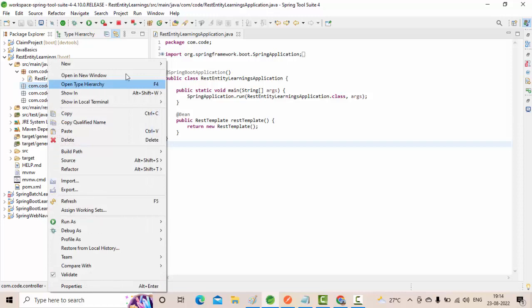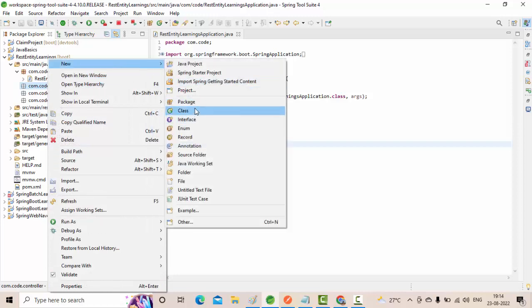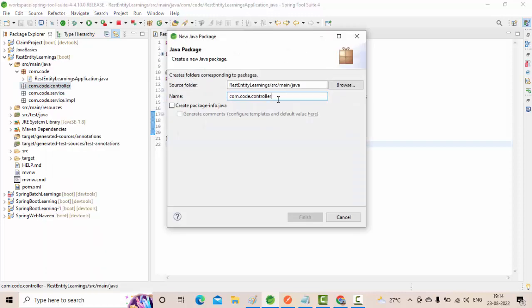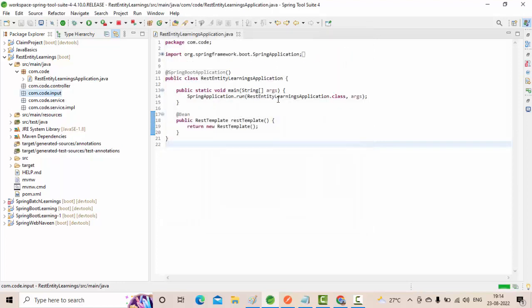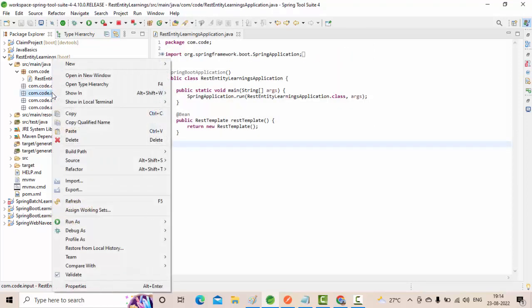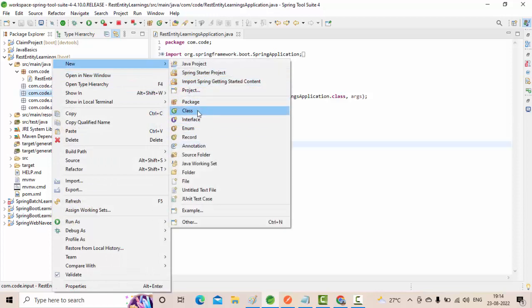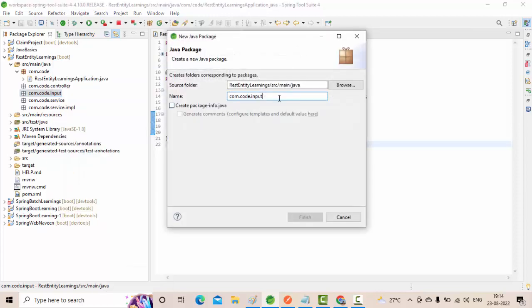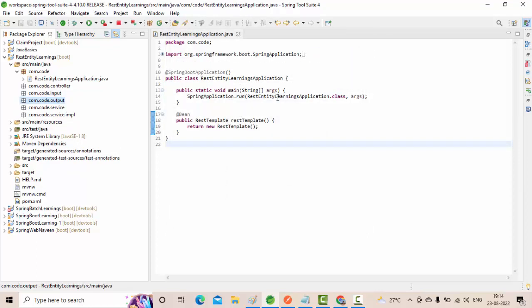So our structure is ready, guys. This is our structure, right?